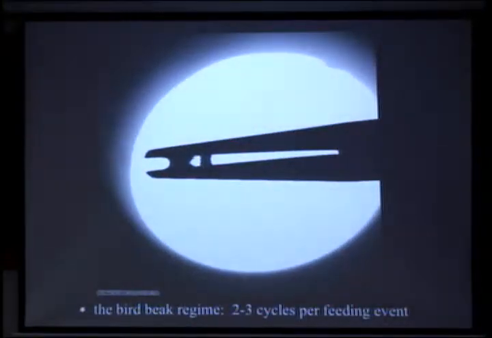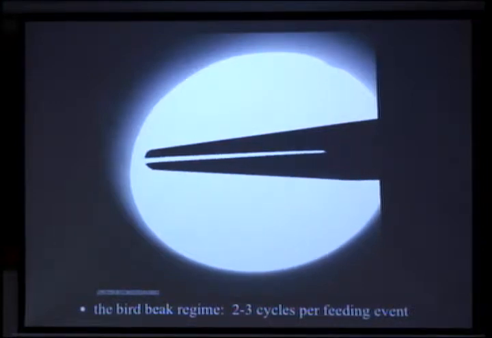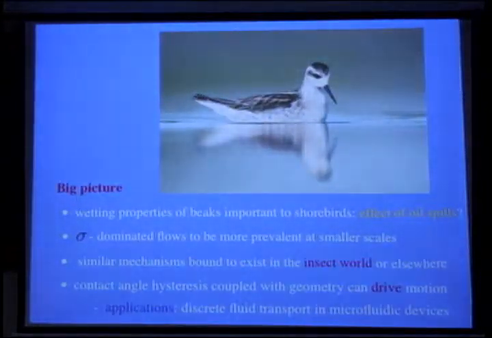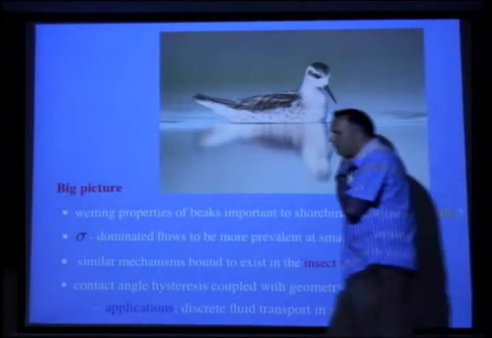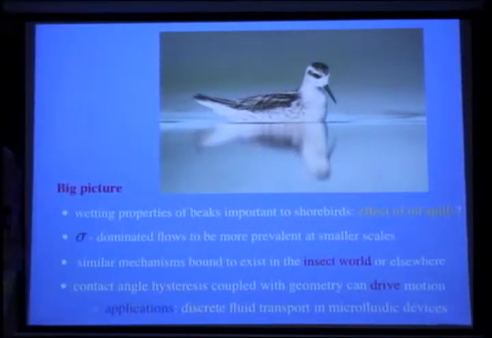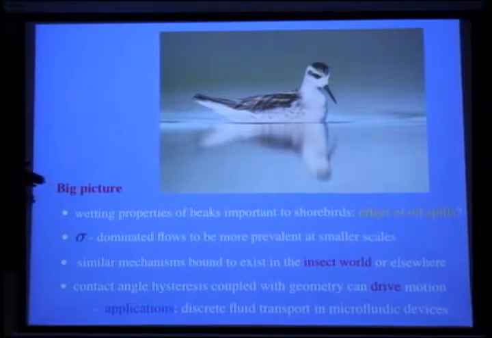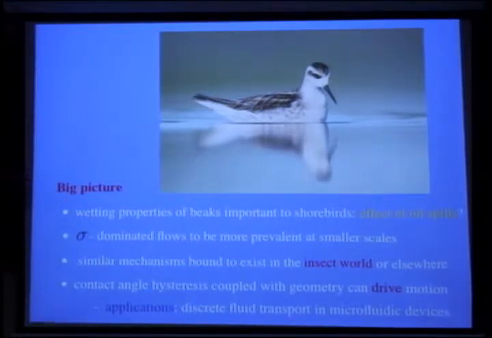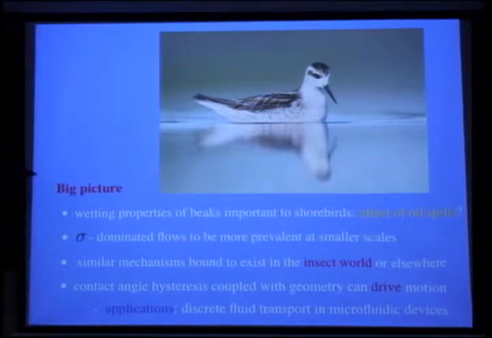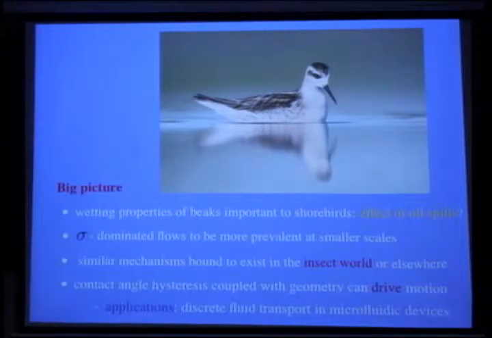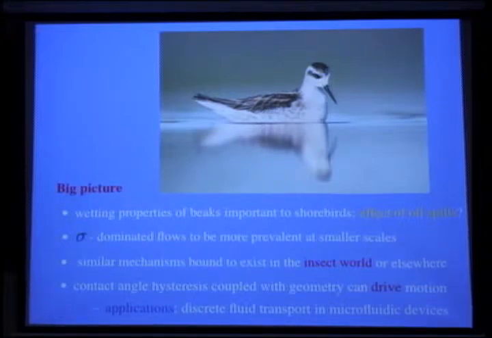Okay, and so here, this is more or less optimally tuned. And that's basically what it looks like when the bird does it. I think it's a very interesting story for several reasons. One, it makes clear how important wetting properties are for feeding these creatures. There are lots of creatures that use this. We know it of many in the bird family, but there are probably other creatures that use this as well, right? And if you change the wetting properties of their beaks, it's going to be impossible for them to feed, right?